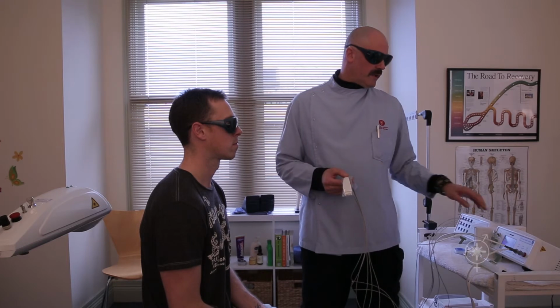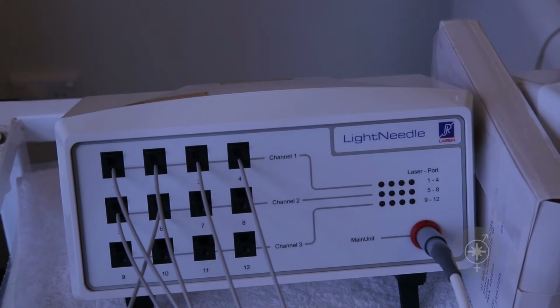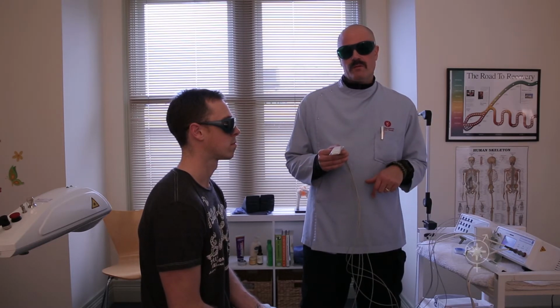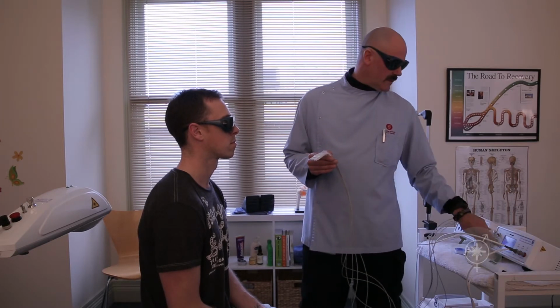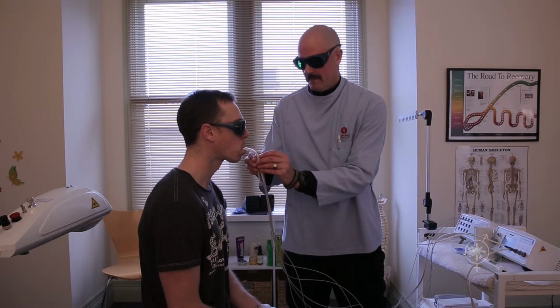So after we've just administered the treatment on the spinal cord on Nick, we're now going to use the RJ Physio Laser Olympic with the sublingual attachment. This particular attachment is very good for cardiovascular health and for supporting the central nervous system. In this case we're going to use it for overall weakness that may be present within the organism post-surgery where there's been some trauma. So I'm going to activate that now and we're going to position it underneath Nick's tongue.